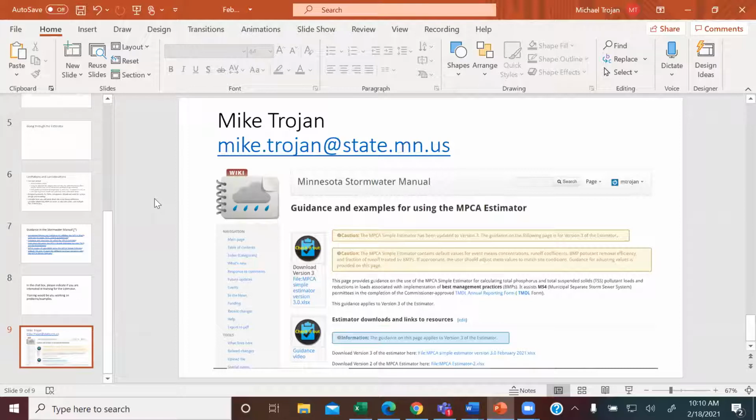Now, a word of caution. Those are default values, and yes, they're in there. Obviously, if you're using that to claim that you're meeting the TSS South Metro, you may want to go into those files and make sure that all the assumptions are fairly correct for your system.